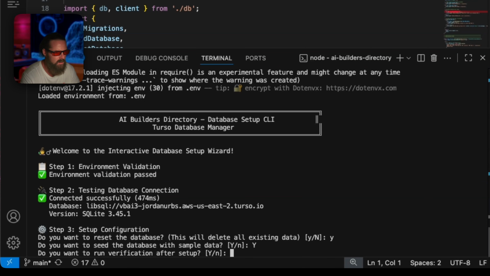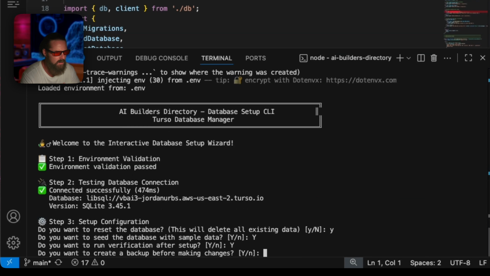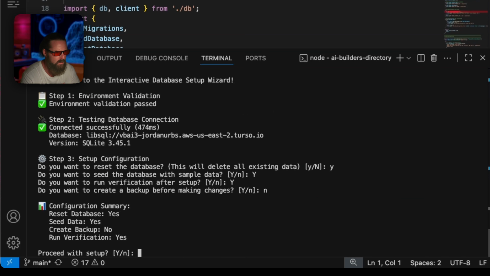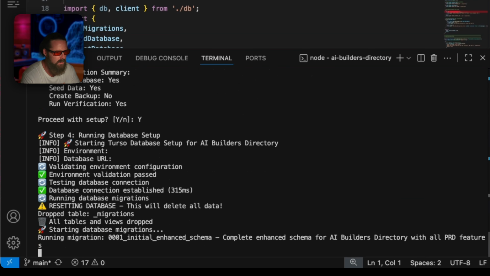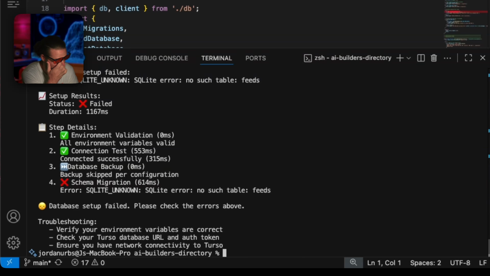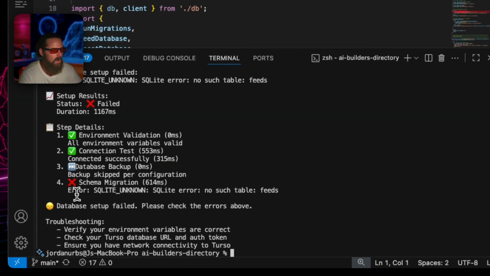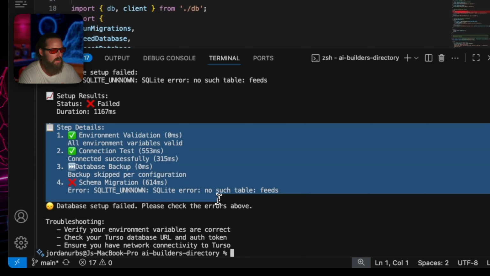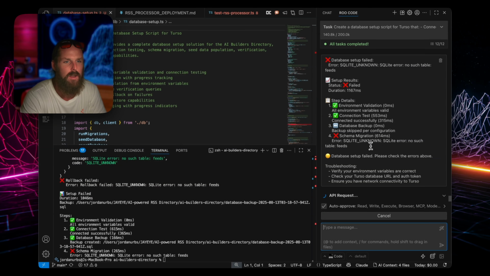Sure. Yes. No. Proceed. So that's kind of fun. Wow. Setup failed. Schema migration. No such table: feeds. So, we'll just copy this. So yeah, we're going to paste that error there and see what it is.